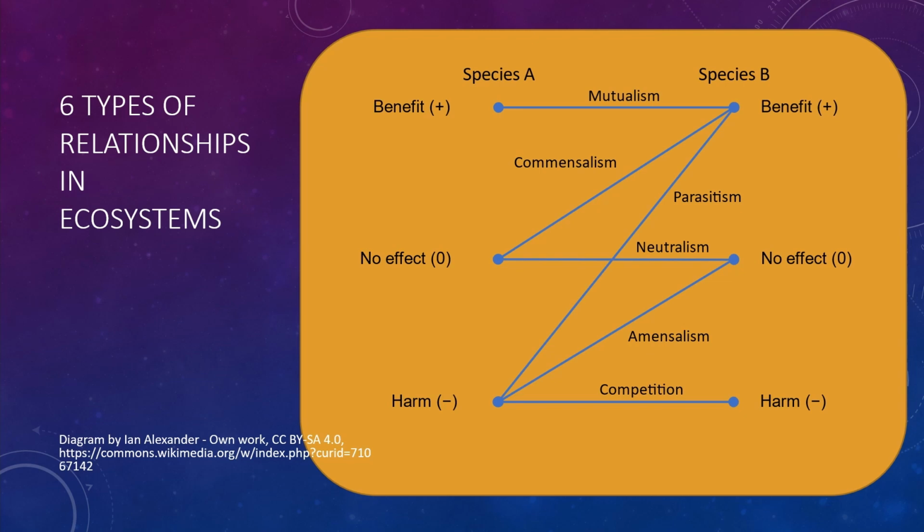When something benefits and the other has no effect, that can be called commensalism. When something benefits and the other is harmed, that's a parasitism. But when nothing happens because we're not really affecting one another, that's neutralism. And then one has no effect, was completely oblivious, but harms the other, that's amensalism. I can think of a win-win where we have a mutual exchange of ideas. And I can think of a harm where we go into battle and nothing changes.